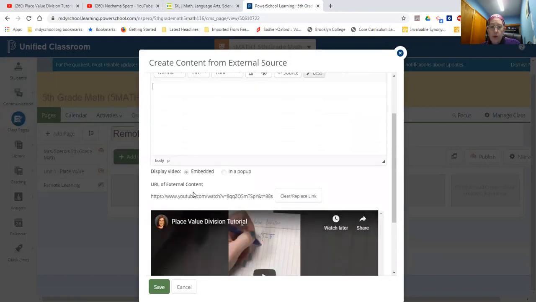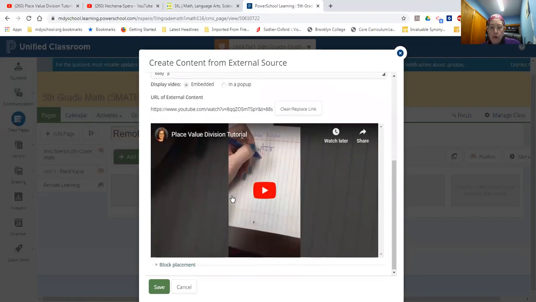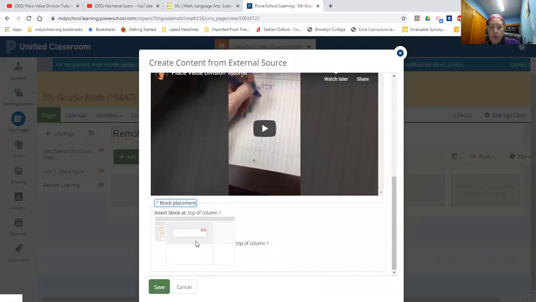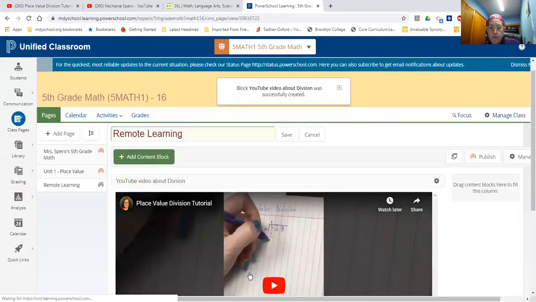Then below you have the website, again, the URL, you have the preview. Block placement is about where on the page you want this item to go. So I could choose, again, using the metaphor for a newspaper, I can have a side column over here. I can go to the center. I'm going to choose the center, and then I click Save.